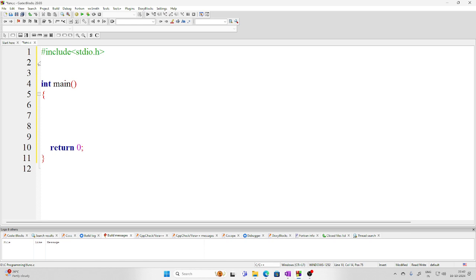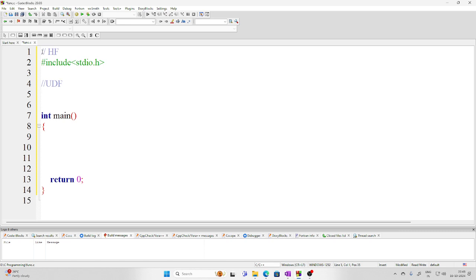Remember the initial phase, what I taught you: this is the section where we include the header file. Then comes the user defined function, the one which we will be defining for our task. So here I am defining the first function for you, the function which doesn't require any argument and which does not return anything.